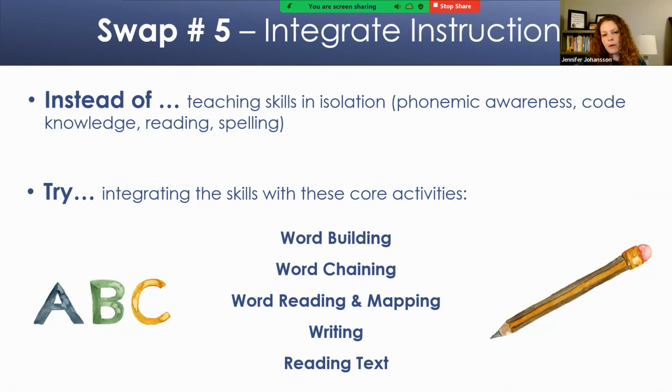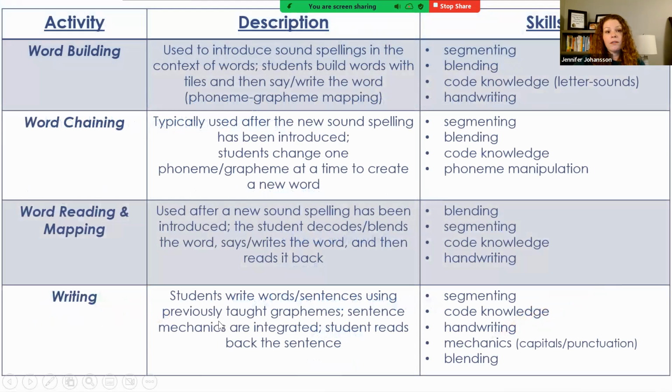But each program, I have to say, is a little different. They all have their own spin on things. Many of them will have more than this, but these are the ones you can count on seeing. We're going to be going over all of these: word building, word chaining, word reading and mapping, and then writing.